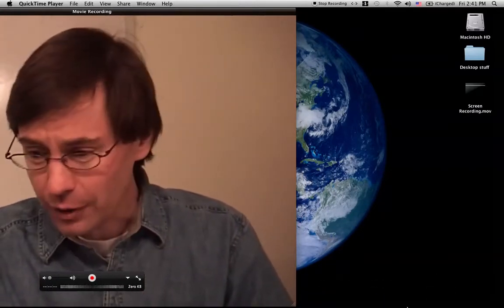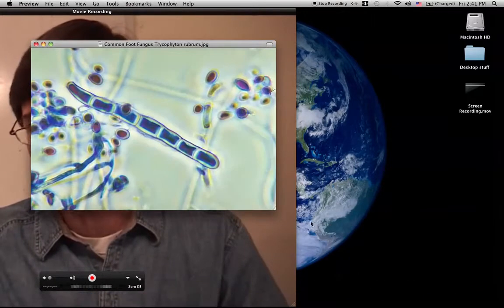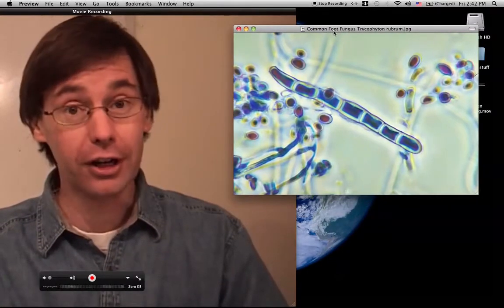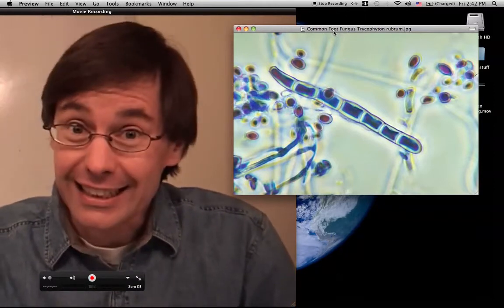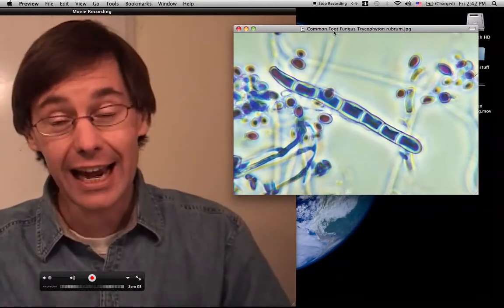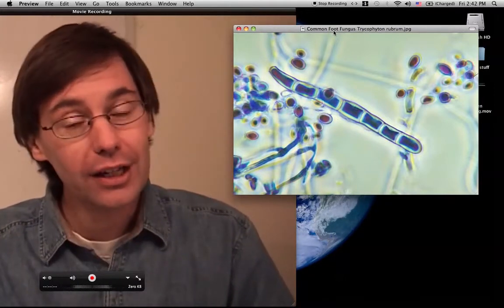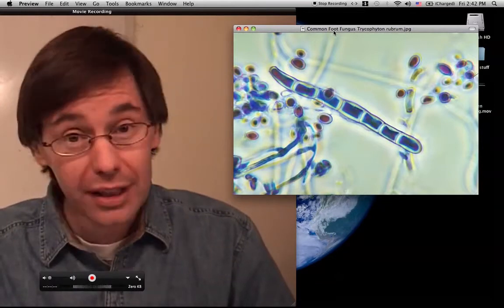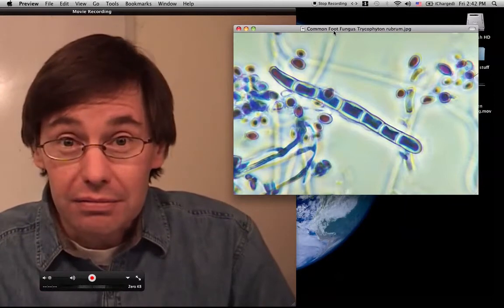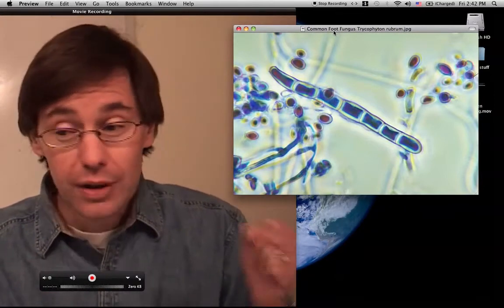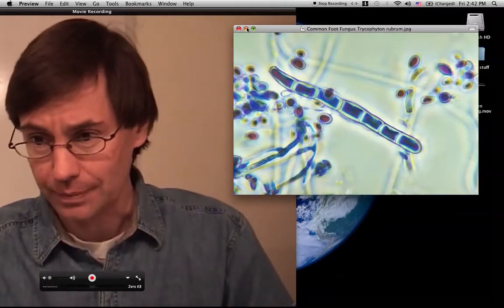First one I want to show you is we're gonna start from basically the bottom up. So we're gonna start with feet. Here's something living on your feet. This is a foot fungus. Fungus is basically a plant. Fungus is like a mushroom. Well, believe it or not, between your toes you got funguses. If you've ever had athlete's foot or heard about it, guess what it is? It's a fungus. Now athlete's foot is when it gets out of control. Probably right now, as we speak, this thing is living on your foot, growing, doing everything that a fungus does. Yeah, that's kind of gross, but that's what it's doing.